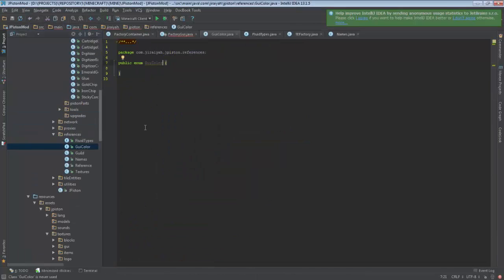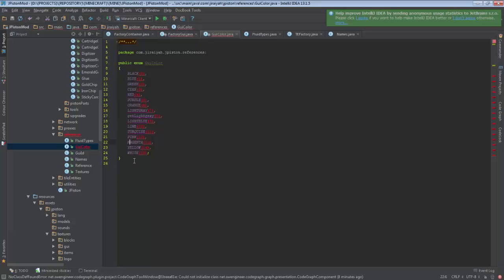I took this from VSWE's tutorial, credits to him. First we want enums, and this is the default vanilla code for the colors.